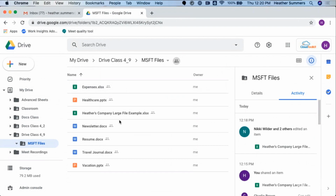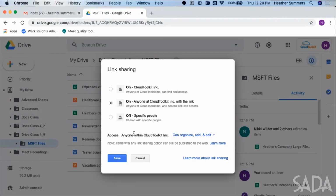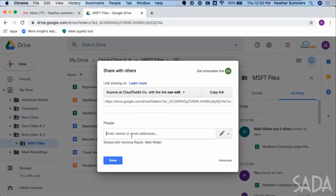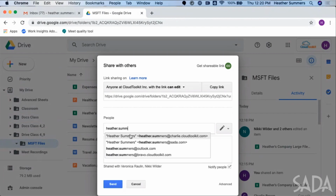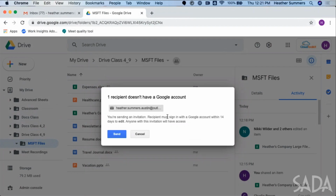How do I share with an external user that has a Google account? So if you go up here to the top and you go to share, I can't share through a link at my company. We've locked that down, but you can still share at my company with an individual through here. Now, it depends a little bit on the company and what their sharing settings are. So you want to check and make sure what their sharing settings are. Outlook.com. So I can give this person edit rights, go ahead and send it, and it'll send them an invitation. They'll have 14 days to sign up for a Google account, and you can send that.